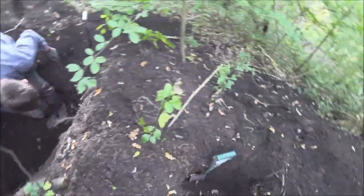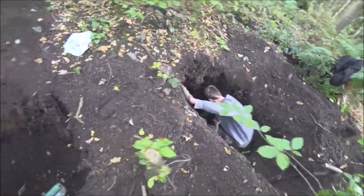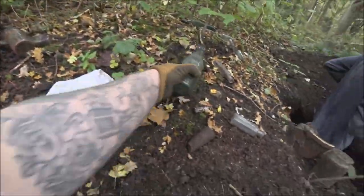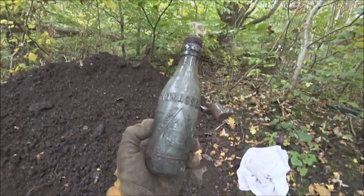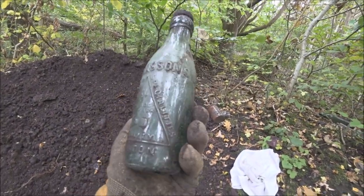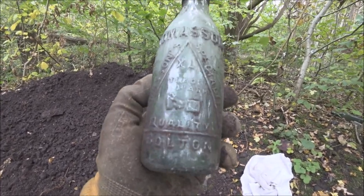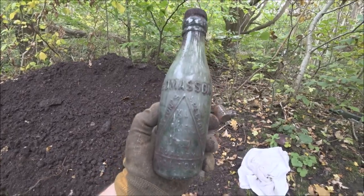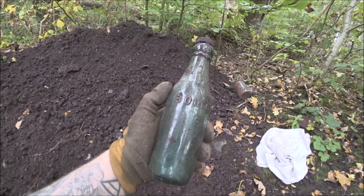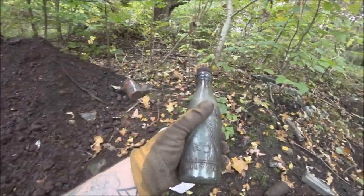But yeah, we're just getting down to it now. This is a little bit deeper than me, so he's been getting the bottles out already. I'm just working my way down. Look at this, just as soon as I stop the camera. Look at that for a bottle. Look at that. Thompson's again, Specialities, Bolton. It looks like a little hand of Passenger Bay. What a beauty that is with the original stopper as well. That is a good find, that, mate. I'm going to pretend that we've lost that one, that's going in my bag.